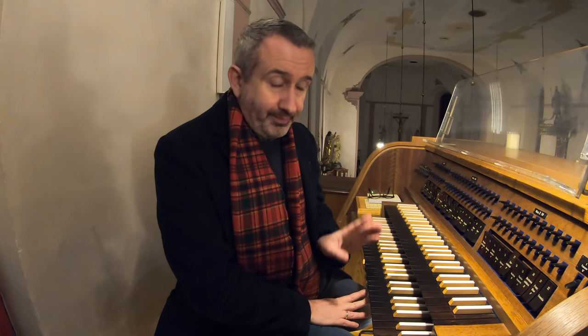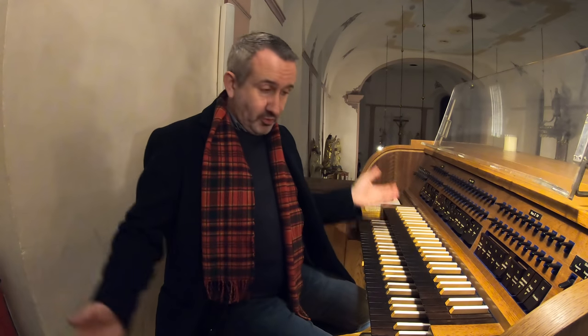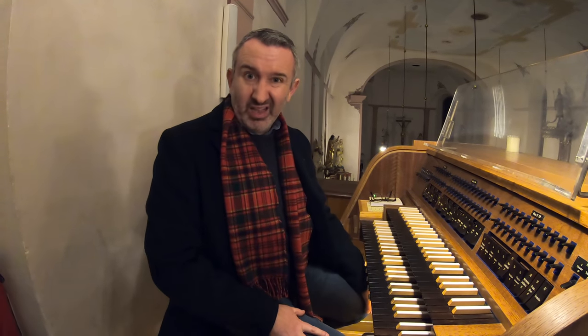When the organ's badly out of tune like this, it gives me an excuse to switch the reeds off completely and just leave them until, let's say, just before Christmas. At Christmas time, it's quite good because the church is so busy, they keep the heating on. So I go into the organ before Christmas and tune up the reeds to make sure they're all right. That means at the Christmas services, which are big happy events, the organ's back to full pelt with all the stops in tune and everything is okay.